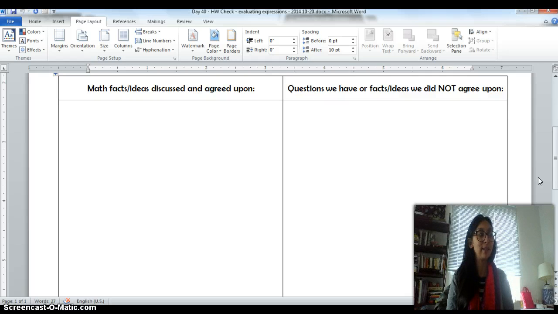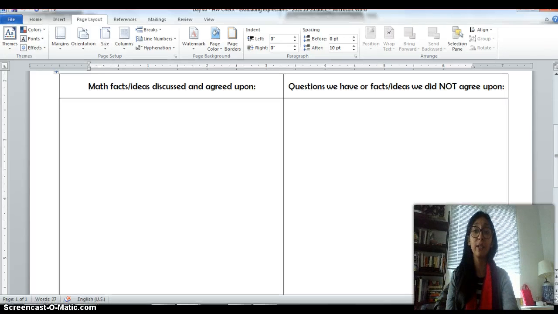So the ability to walk around the room during those 6 minutes is very beneficial, as well as the ability to look at multiple papers and notice common themes, rather than just being worried about who's right, who's wrong, who got this many right, who got that many wrong. This paper has honestly really helped me just to hone in on what are the major ideas that I need to reteach to the whole class versus what are some smaller groups that I could create where they're either working with each other strategically or they're working with me if I notice large gaps in the knowledge.